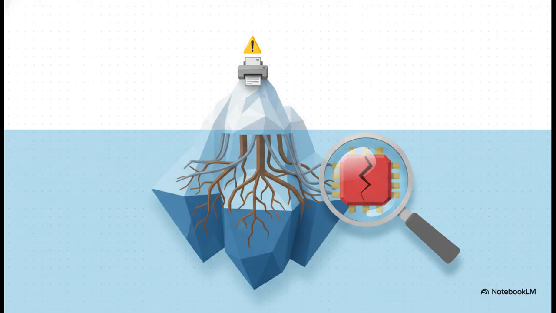You see, an incident, that's just a symptom. The printer is offline. You fix it by restarting it and hey, the service is back. That's a reactive fix. But the problem, that's the cause. That faulty driver that keeps crashing the server, finding that is proactive. So here's the deal. You can spend all day fixing incidents, but until you solve the underlying problem, those incidents are just going to keep on coming back.